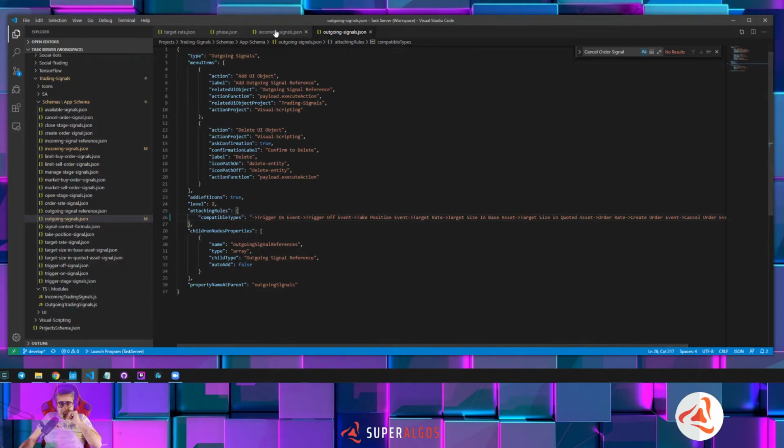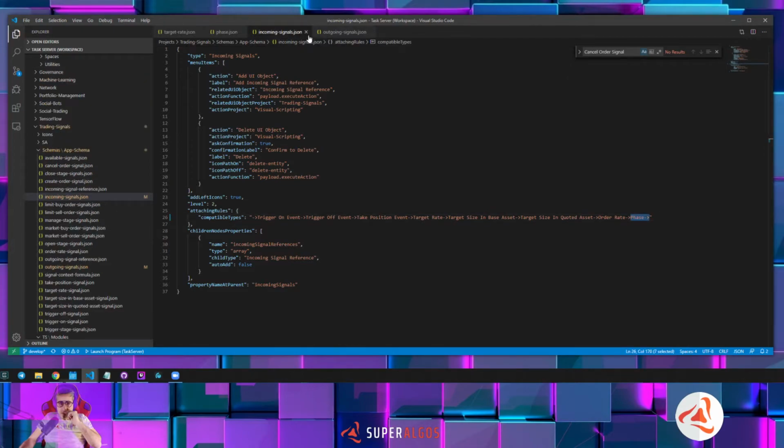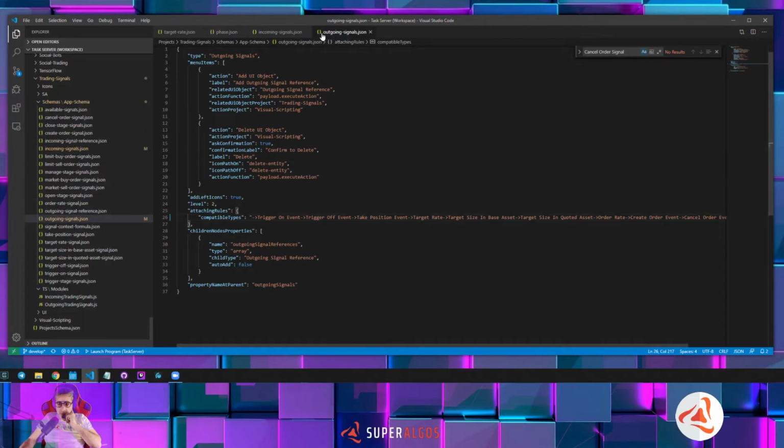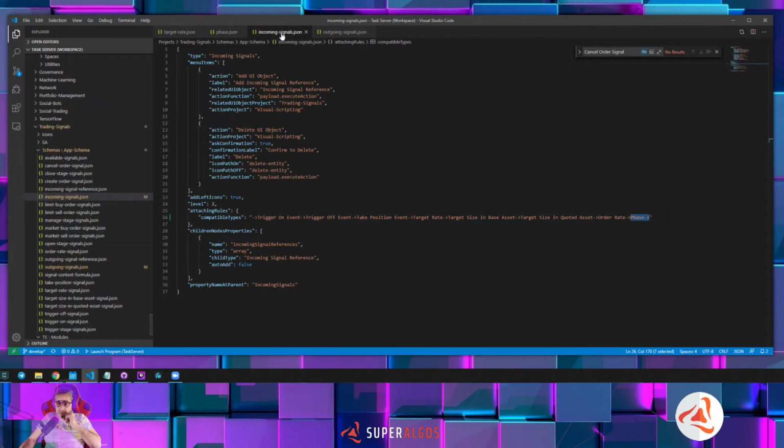I'm seeing a difference here between one and the other that is kind of suspicious. Why? Because in my mind, these two nodes should be attached to the same nodes. So let me find out what is going on. Maybe I forgot to put one.